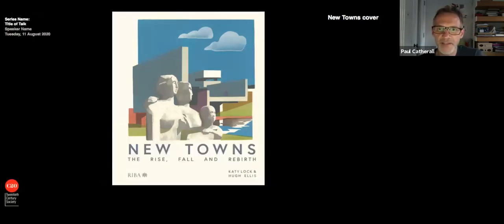And here's the actual cover itself. It's a really beautifully produced book, and again, this is one of those things that was due to be launched. I think the launch event was pretty much the first week of our lockdown, so yet another thing that sadly got postponed, and obviously was very upsetting for all concerned. But I'm definitely looking forward to having a good read of this book. I haven't had time as yet. Maybe if there is another lockdown, but if the kids actually are still at school.